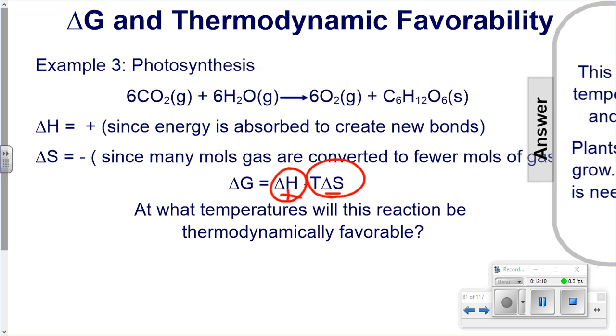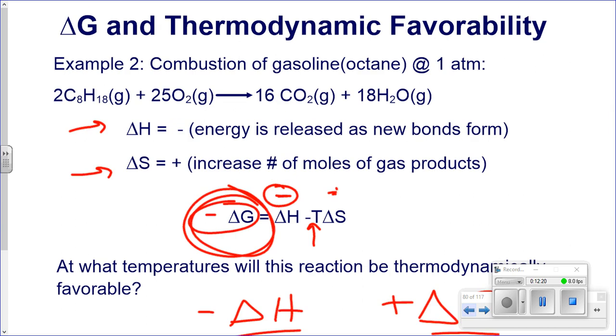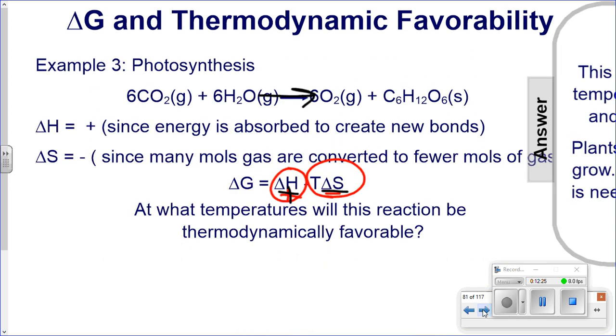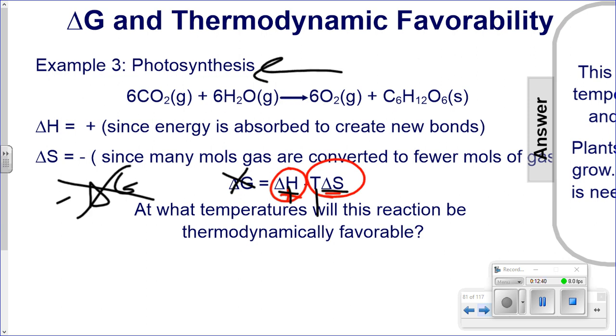So guys, the way this reaction is written in this direction is non-spontaneous whenever you have a positive-negative combination. Let's go back. This equation was very good when it was negative-positive. But when you reverse it, it's not spontaneous. No matter what you plug into this temperature, this reaction will never produce a negative delta G. Since negative delta G is never produced, this reaction, as done in forward, does not work. It's actually more favorable this way. It makes more sense to react and burn this stuff with this stuff to create these things over here.